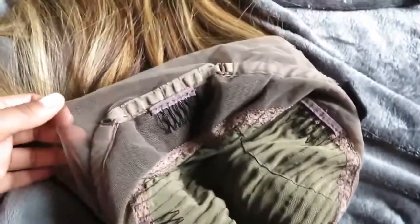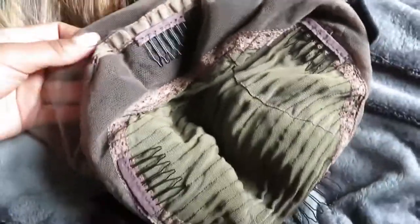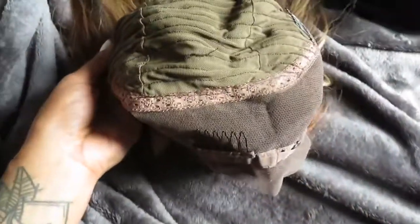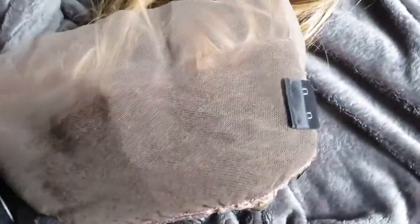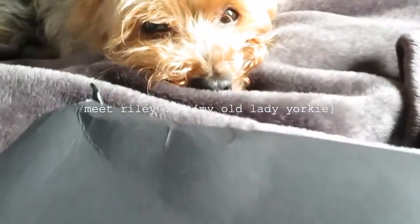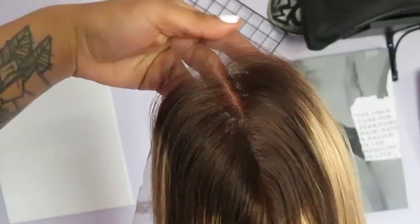You can put it in updos and do different things with the hair, and the wig is going to perform and look a little bit more natural. There are normal wefts and tracks in the center of the wig, and this wig does have combs in the front, on the sides, as well as one in the back. There are also adjustable straps in the back and it does have that adjustable band that you can just clip in. Now because this wig is brown and blonde and not a black-root-to-blonde wig, I did not leave any of my hair out during this installation.